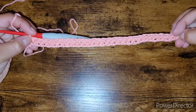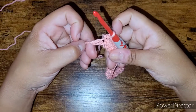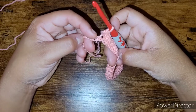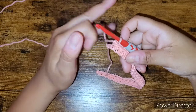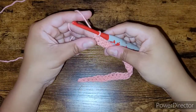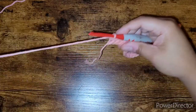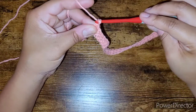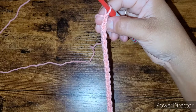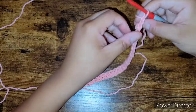Let me pause and show you what we have so far. When you come to the very end, this portion right here — that's your slip knot, not a stitch — so don't put a single crochet there. That last chain is where you'll put your final single crochet. And there goes your row one! So now this is going to be your repeat row: chain one, turn your work. You can see those beautiful V's that you'll be working into. Some patterns say work in the back loop only or the front loop.